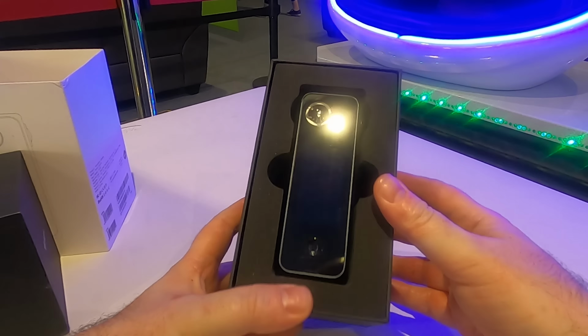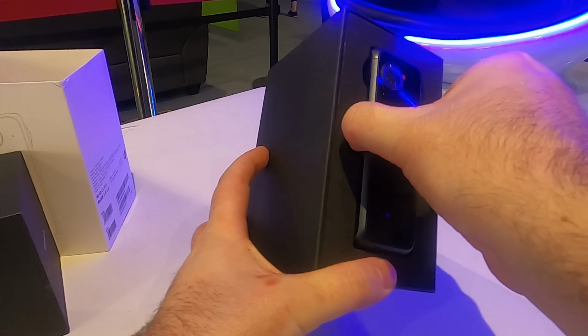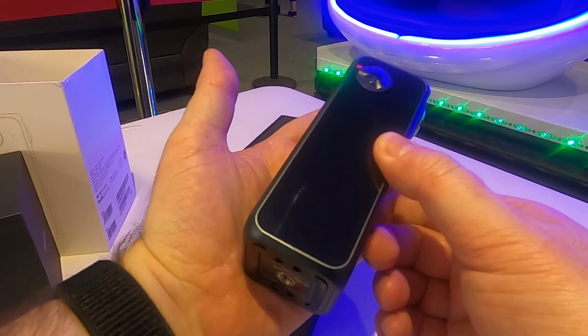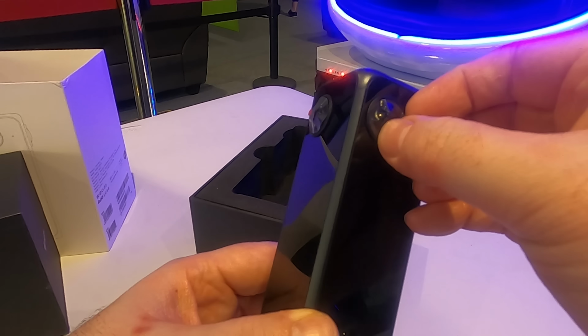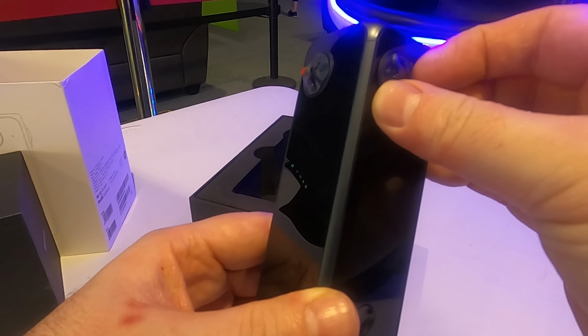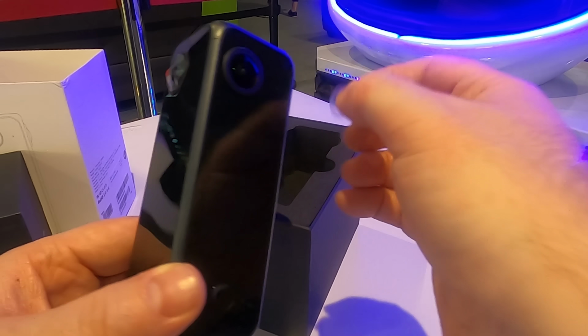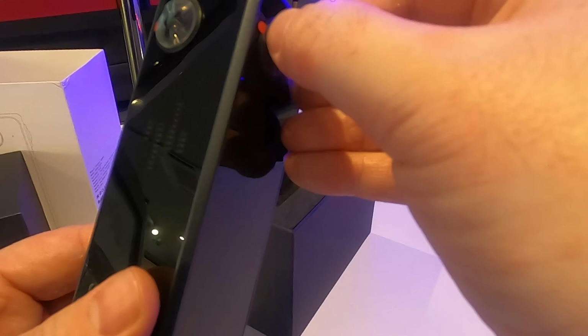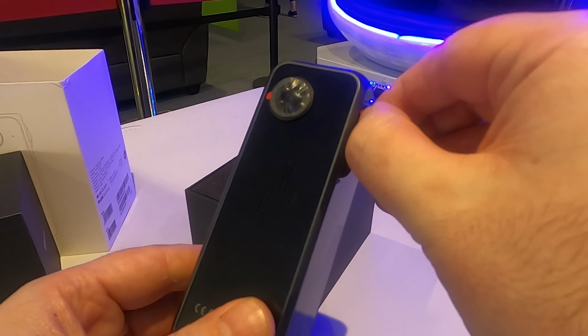I'll be honest, I've already opened this and had a little quick look. So it may have fingerprints all over it, but here you go. Here's kind of what the camera looks like. It's kind of average size hands, I'd say. Little things on each of the lenses. I opened it up and had a little look around to see what it all did, but I didn't take these little sticky things off, so I didn't take a proper photo with it yet.